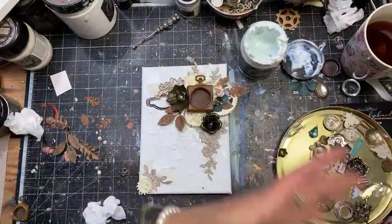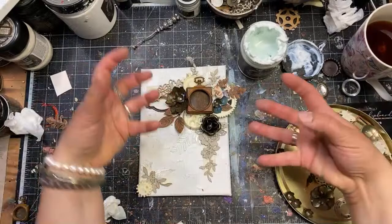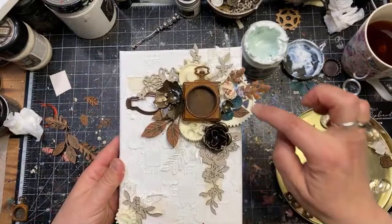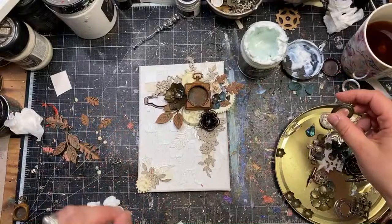So look, the main body is ready. Now we can add finishing details, things we can just fit here and there to make it perfect. These two are already small elements, so I will be adding maybe just a tiny bit here and there to finish it, and then we will be drying and painting.